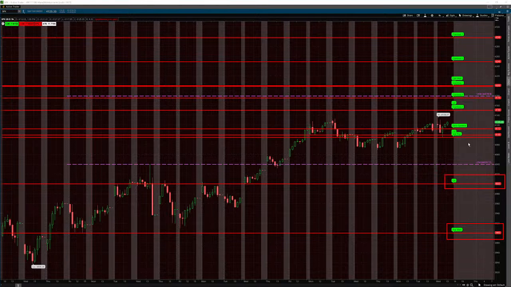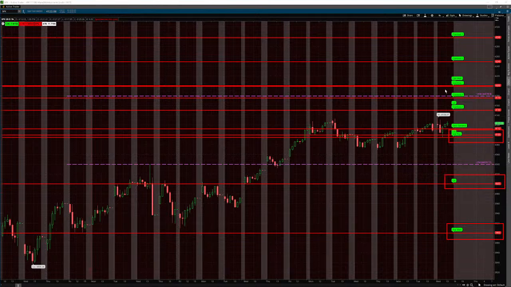And then the volatility trigger is at 4095. And that's Spotgamma's proprietary gamma flip level. Below that level, market makers' position on the gamma curve is negative, and that means they have to trade futures with price to hedge their delta exposure, and that tends to increase volatility. On the other hand, above that level, market makers' position on the gamma curve is positive, and that means they have to trade against price to hedge their delta exposure, and that tends to subdue volatility. So right now, SPX is trading above the 4095 volatility trigger.